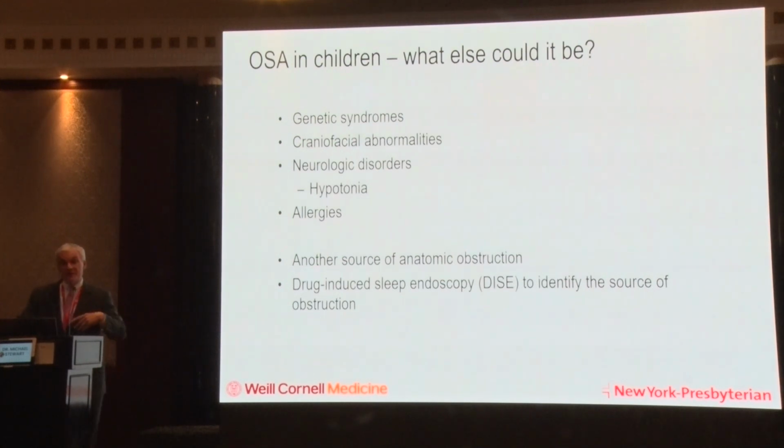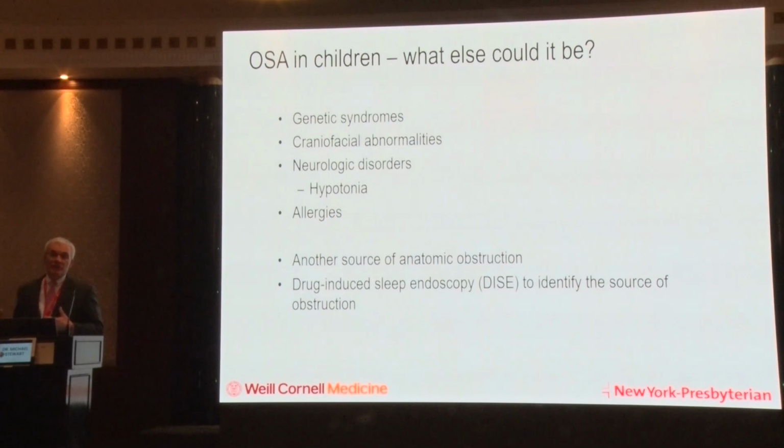But what we do, which is the next best thing, is we give a short-acting sedative intravenous anesthetic, which puts the patient under, but they still have spontaneous breathing. So while they are briefly anesthetized with IV propofol or IV fentanyl or something like that, you basically go in with the scope and you look and see where they're obstructing.